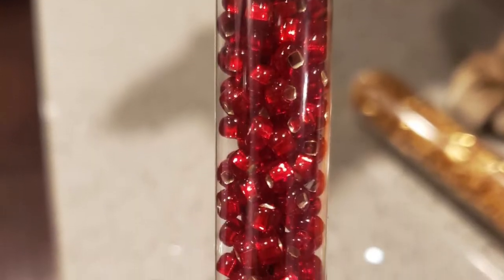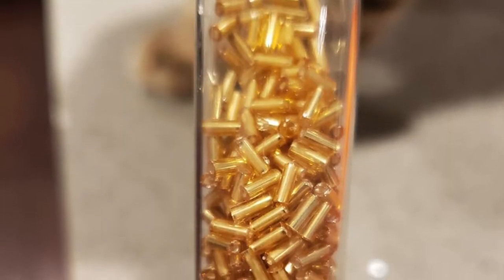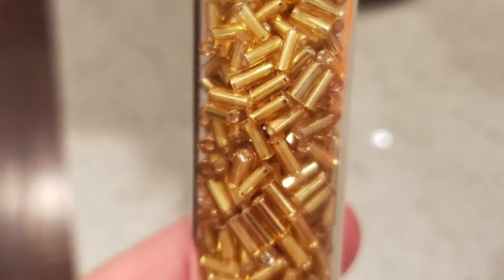For the ones that we're making today, you're gonna want one big, usually a more brightly colored bead for the end of it, and then a longer type of bead that the bigger one can sit between, and then a neutral color of small beads that make up the base of it all. When we get to making them, you'll be able to see exactly what I'm talking about. It's a little bit hard to describe, but you'll be able to see it.